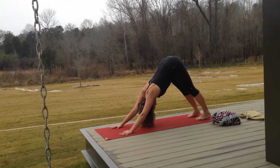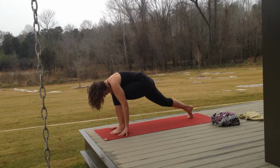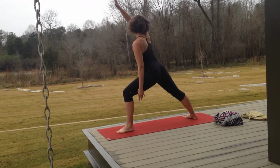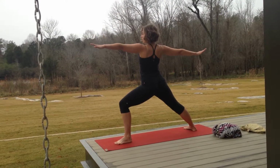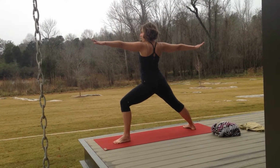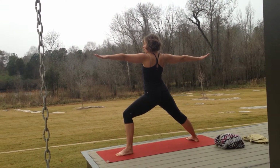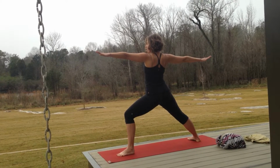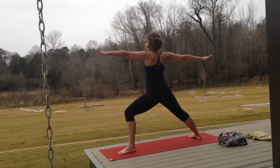Bringing your left foot forward between your hands as you are ready. Rise into Warrior Two by grounding your right heel and lifting your heart. As you reach your arms forward and back, as you sink into your front knee and ground through your back leg, we can bring to mind this idea of shared effort again. And we are sharing the effort it takes to be both steady and grounded and lifted and open.